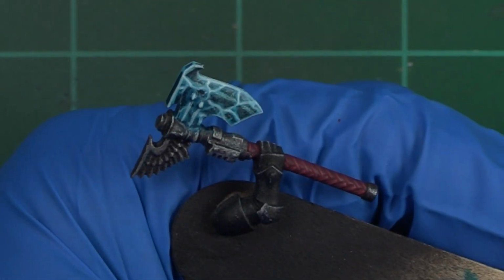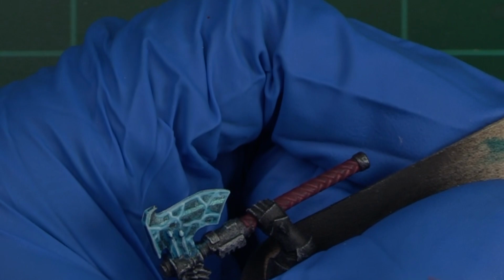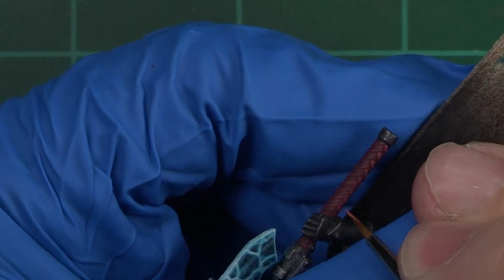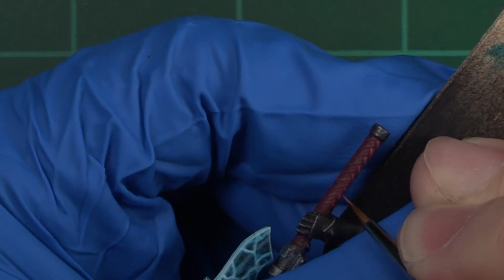With our wash now dry, it's time to come in for one final step, and for that we're going to apply one more edge highlight of Pink Horror to the top edges of these bindings. Now when we're applying this, we don't want to go too heavy or too thick. We want to leave some of the previous layers showing through. This high point is going to help push the depth that's present in the bindings.